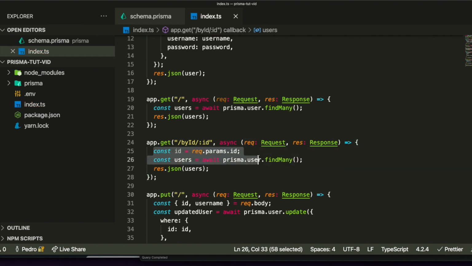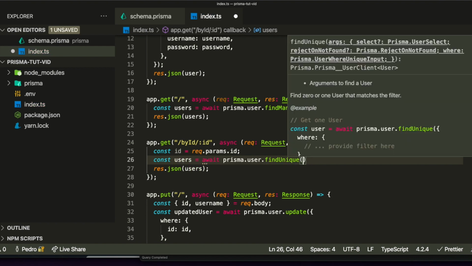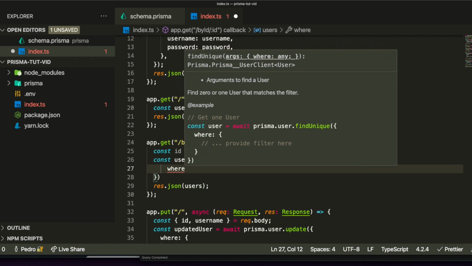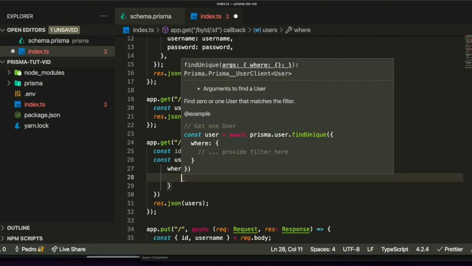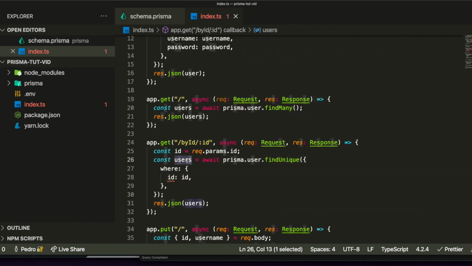And with this, we can now come over here, and instead of saying findMany, you can guess that we can actually use a function called findUnique, which inside of here we can pass some sort of identifier that will only return one single user with that identifier. So the identifier we want to use here is obviously the ID. So I'm going to say where id is equal to id. So now this should return a single user.